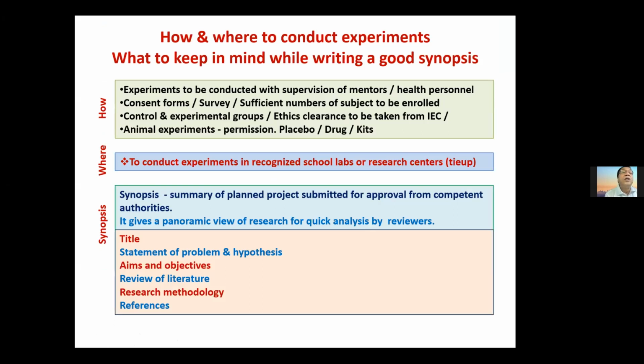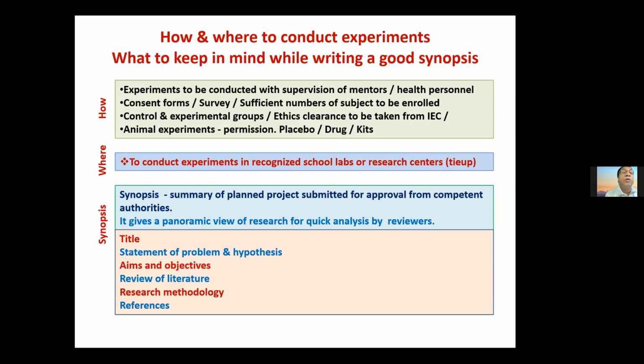So students always ask us, when we say we have finished this particular experiment, that the fellow has done this, and how and where are the questions: how to conduct experiments, and what is to be kept in mind while writing a good synopsis is very, very important. So let me first say how and where to conduct experiments. These are the questions a student will generally ask, because this is all related to biomedical and health sciences. So something to do with medicine, or finding a drug, or finding a cure, or finding out what the outcome and symptoms can be. All these new things can be studied in this area.